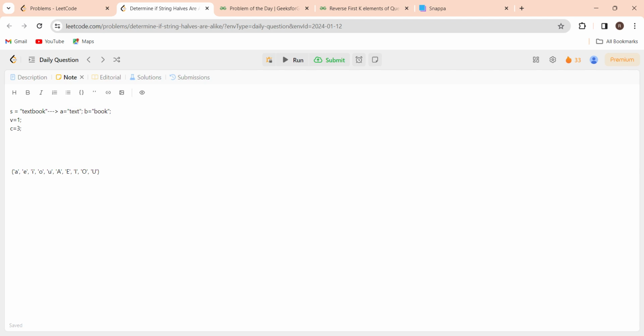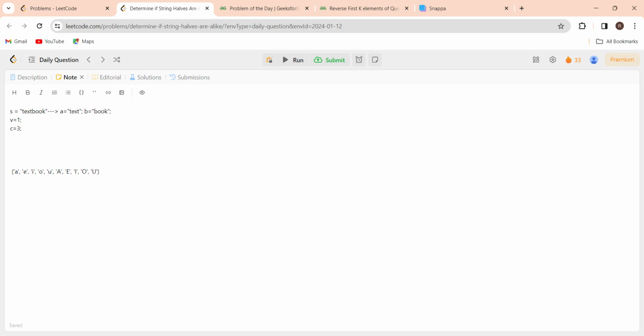Next, we need to check the second half of the string. While checking the second half, we will decrement the values of v and c here. Now we have to decrement our values. Is b a vowel? No, it is not a vowel, right?